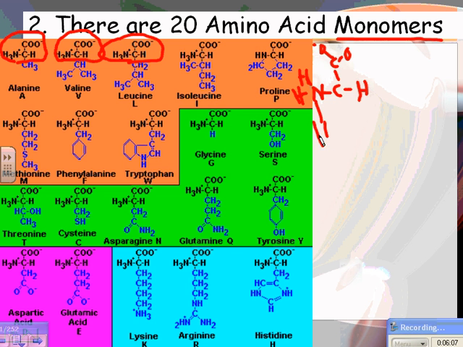So that's the part that's the same in all of them, but look at the blue part now, that's the different part. The thing that makes isoleucine different from proline is this part, and we call that part the R group. There's no element that is symbolized by an R. R just means this is the different part. If you look at the part in blue for each of them, that's the different part. One interesting thing to notice: where's the sulfur? Missing. Oh, here it is. Some of them have sulfur in them, like this one.